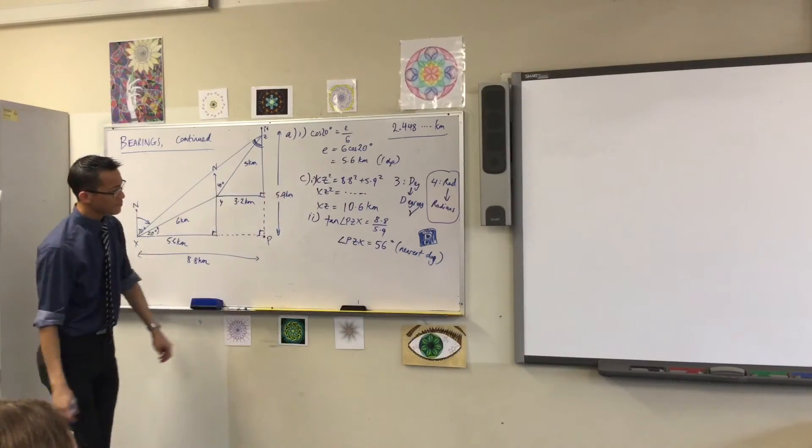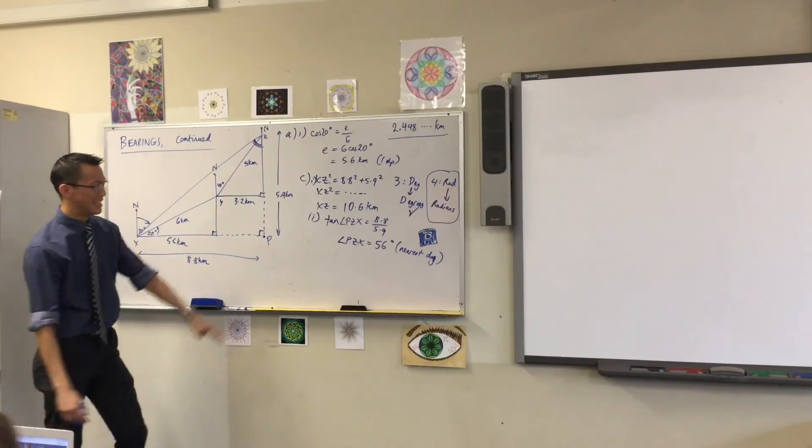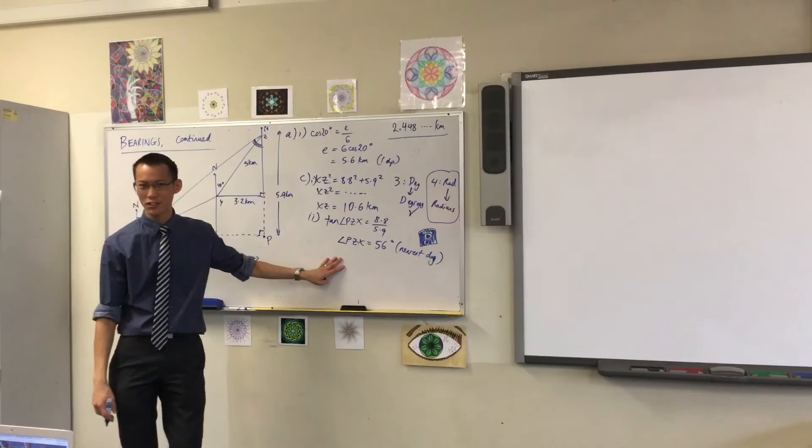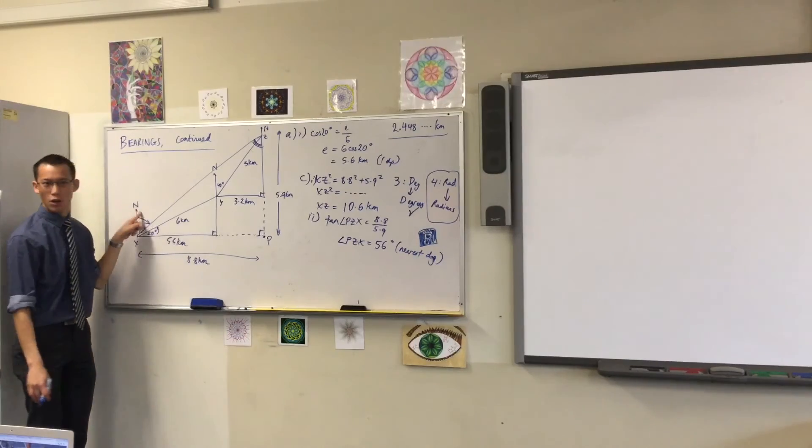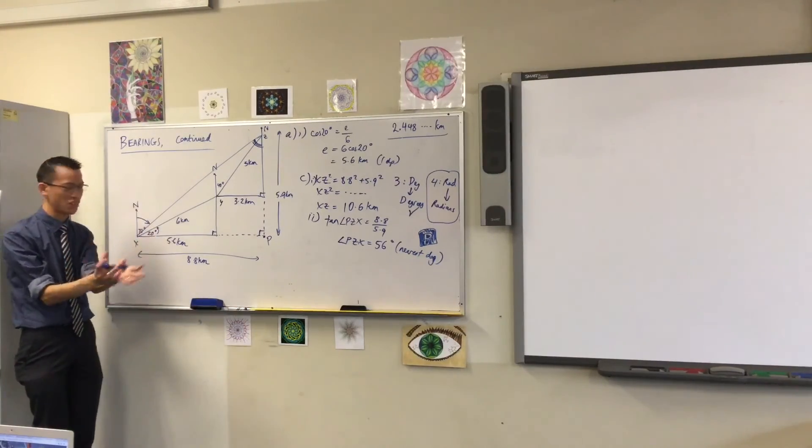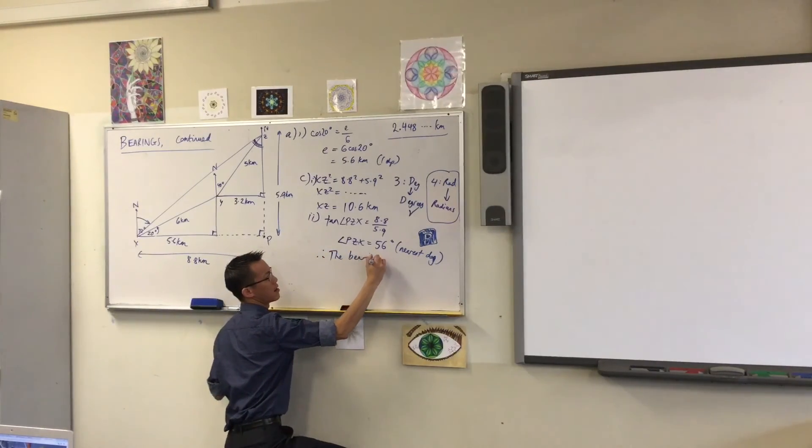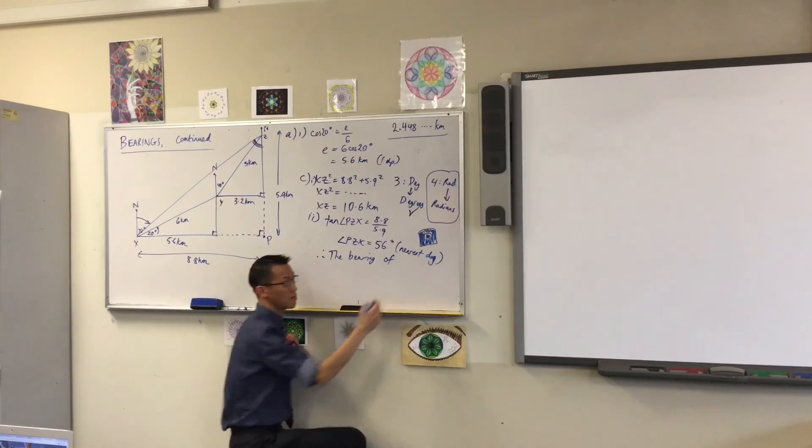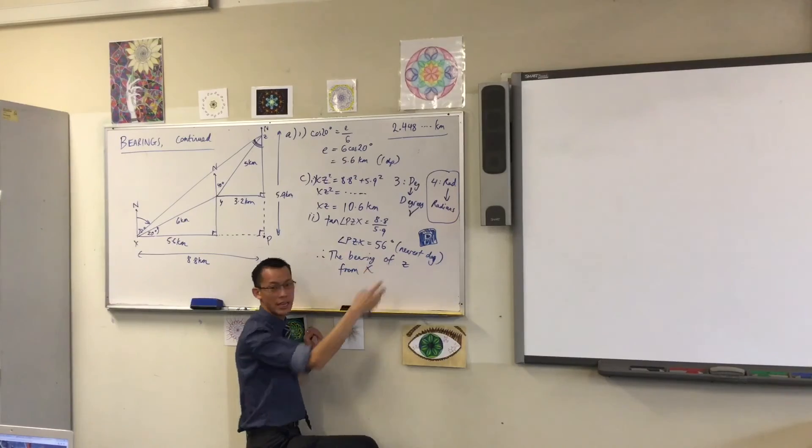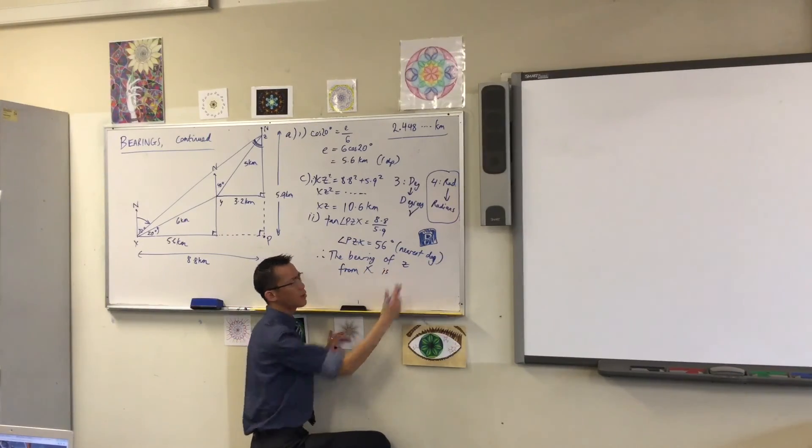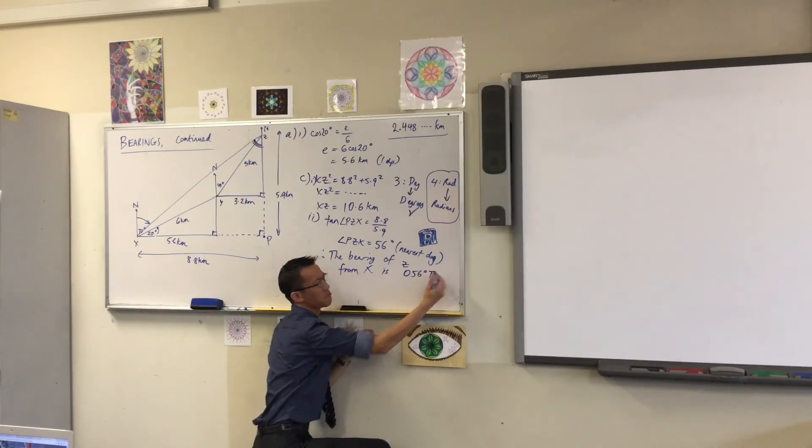Now at this point, I think everyone here would get full marks. But just a minor thing, I'm going to re-read the question. This is not actually the angle I was asked for, was I? Even though it's the same size. The actual angle I was asked for was over here. So I'm going to just conclude this off, just like the conclusion in an essay. I'm going to say, therefore, the bearing of z from x, or you could say from x to z, either of those are fine, is... How do I write this? 056. Very good.